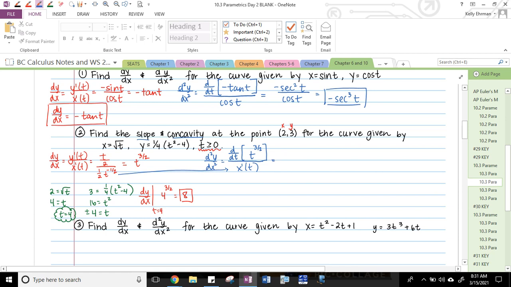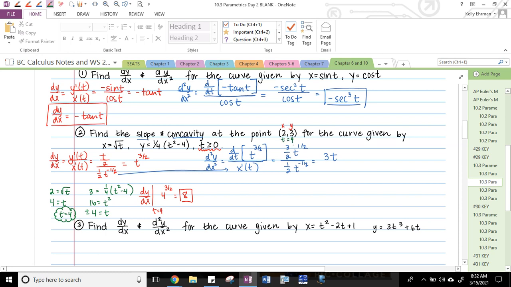Doesn't really matter. So if I take the derivative of this, I get 3 over 2 t to the positive 1/2. And remember, x prime of t was 1/2 t to the negative 1/2. 3 halves divided by 1/2. The 2's are going to cancel, so you're going to get 3. These exponents add up to 1, so 3t. And then again, we already know, we don't have to solve for t again. We know that at the point (2, 3), t is equal to 4.